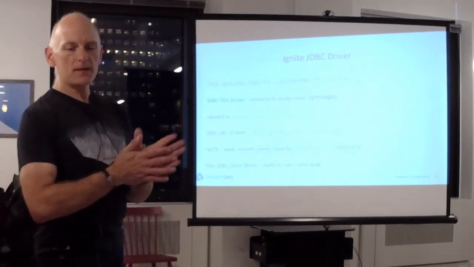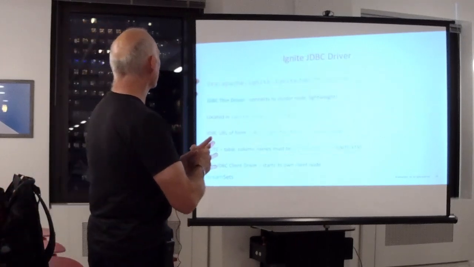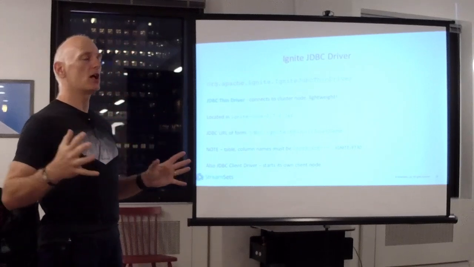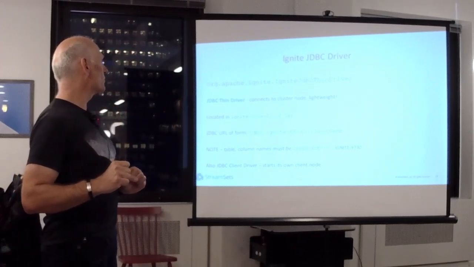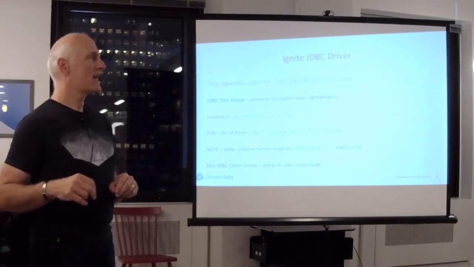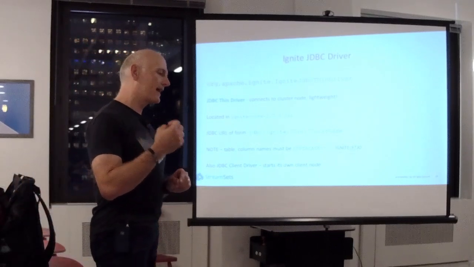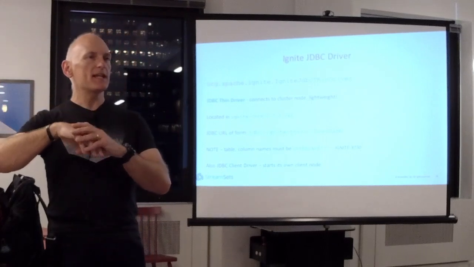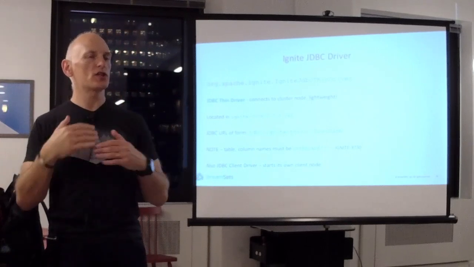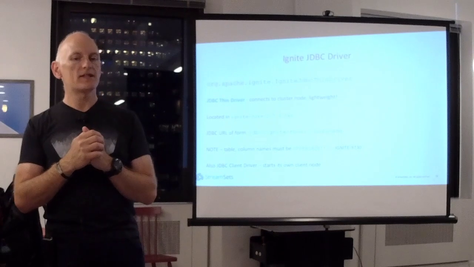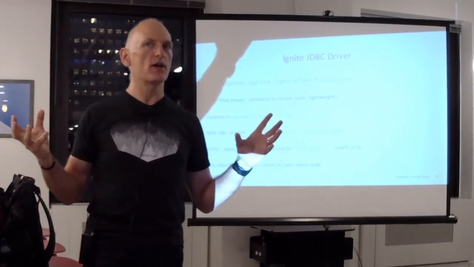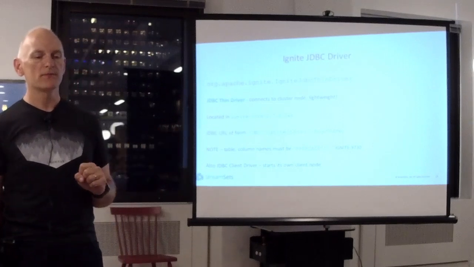So the JDBC driver, the one I selected that the documentation kind of guides you towards, is called the thin driver. It's called that because it connects to one of the nodes of this distributed database, but it itself is not a database node. It's just a client. So it's very lightweight in terms of footprint on disk and memory utilization.